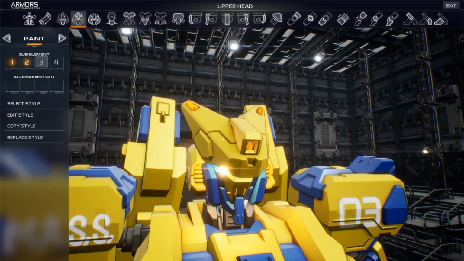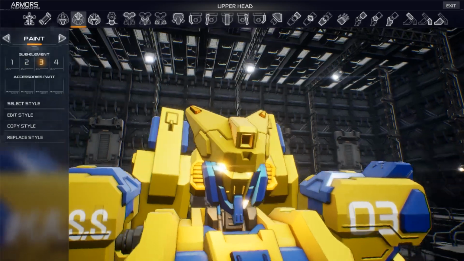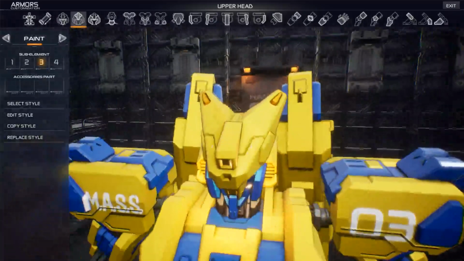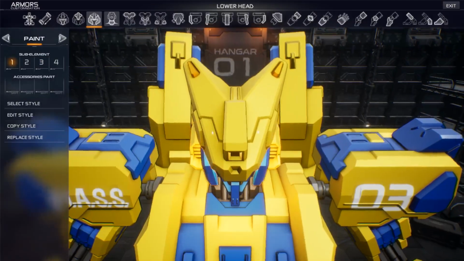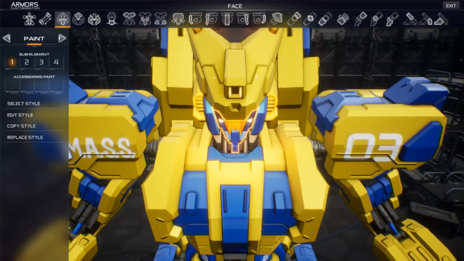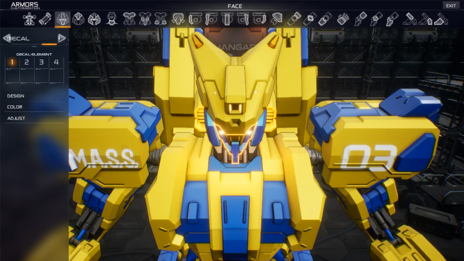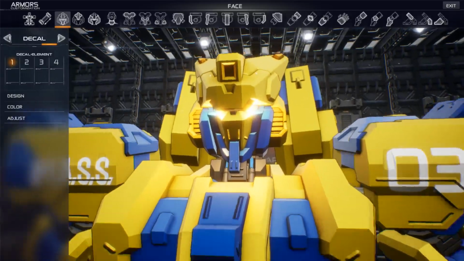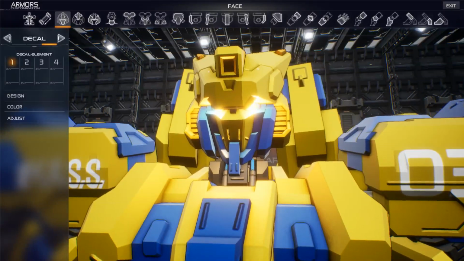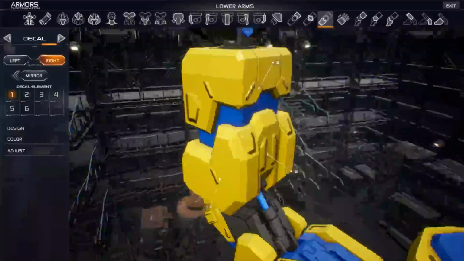What did I use for this color? Yeah, I use this regular gold. So in this game, you can literally sit here for half an hour or even more customizing your own mech. And not only that, you have decals that you can put on. So it just doesn't label. Oh, probably because you cannot really put any decals on the face. So let's look for a good part to place decals on.